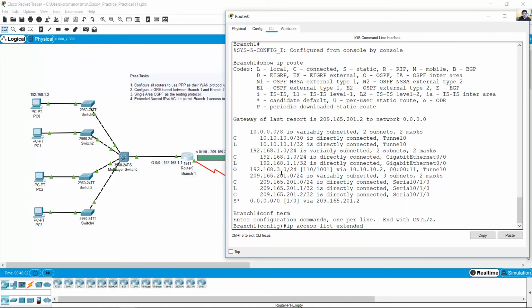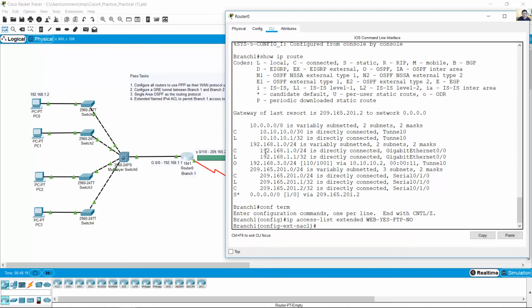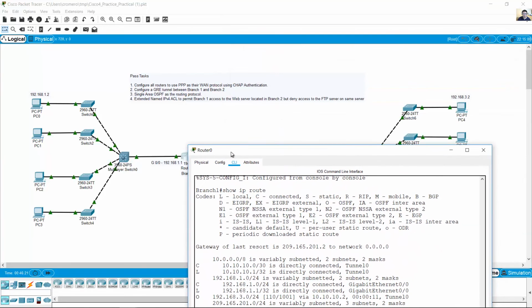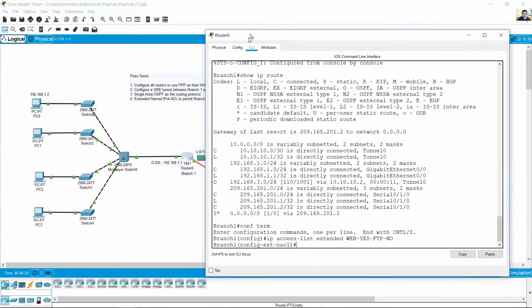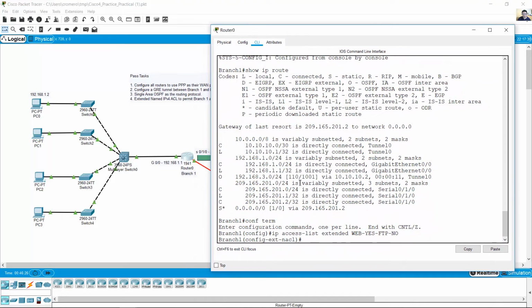The name can be web yes, FTP no. Okay, permit web but deny FTP.